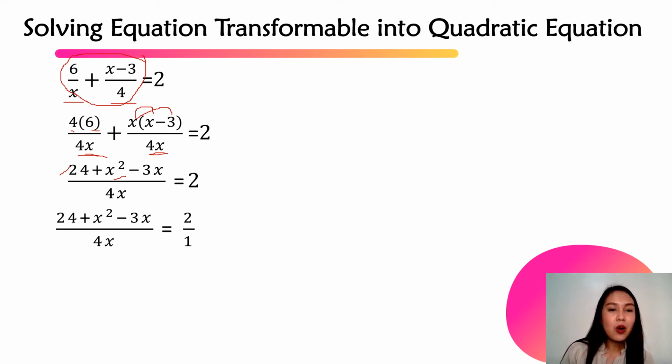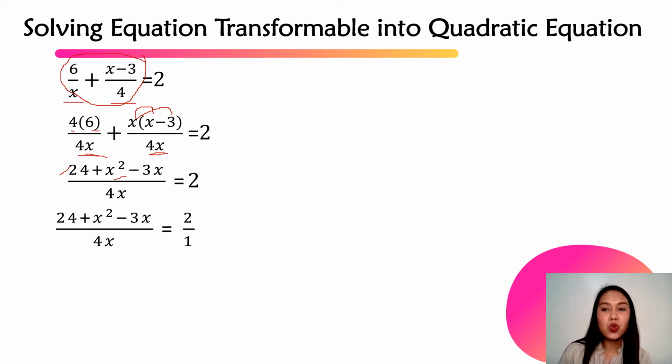So next, what happens here is the whole number 2 on the right side of the equation becomes a fraction, which is 2 over 1. Why did we do this? Because it would be easy to apply proportionality or cross multiplication on this equation if both parts of the equation are fractions.